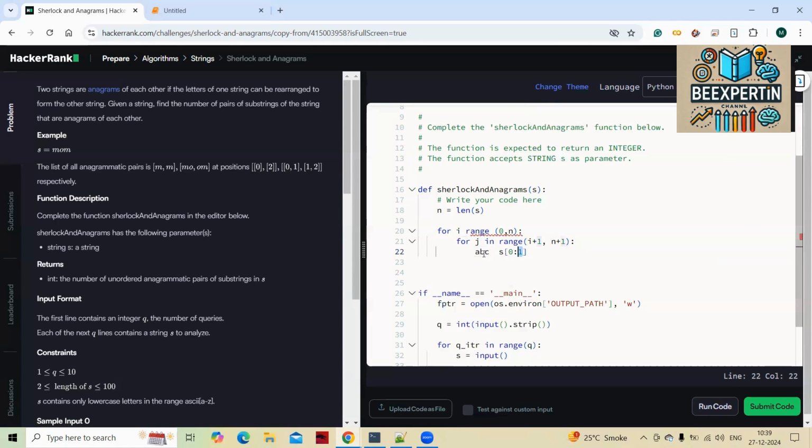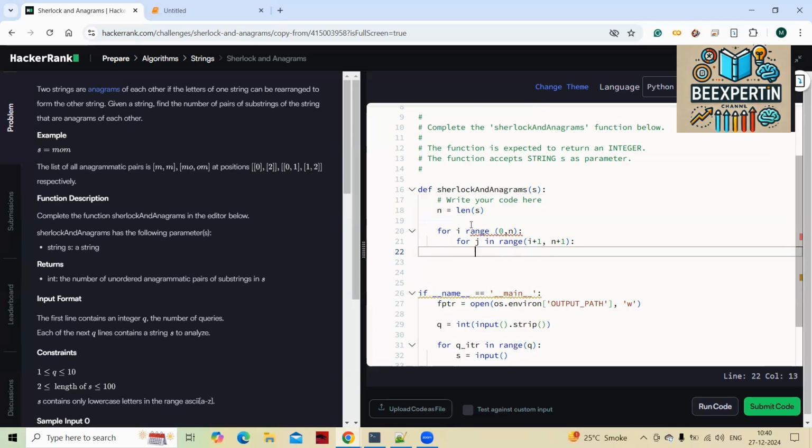The j pointer is at i plus 1. When i is 0 and the j pointer increases by 1 more, j will become 2. Now if you put 2 here, the substring you will get is A and B, those characters situated at index 0 and index 1, but 2 is exclusive. That's why we have taken i plus 1 till n plus 1.